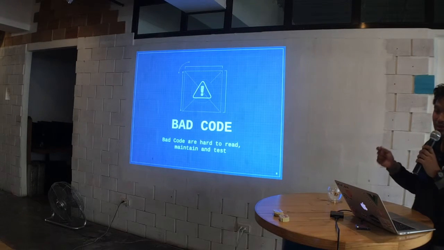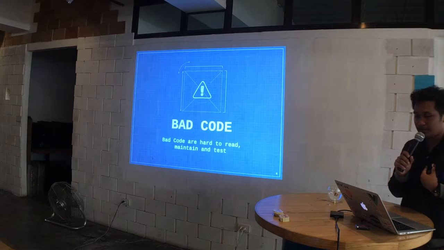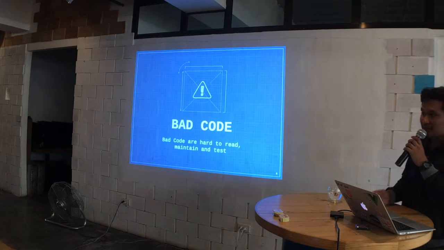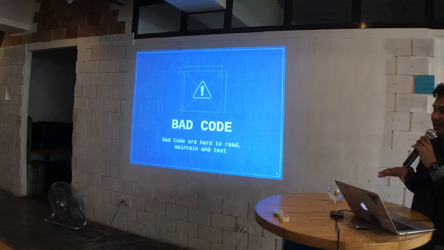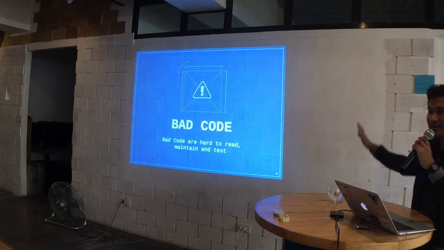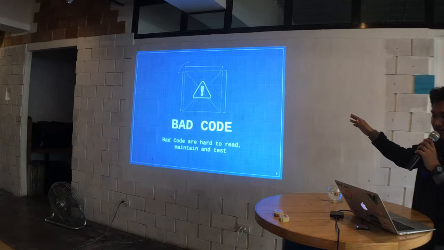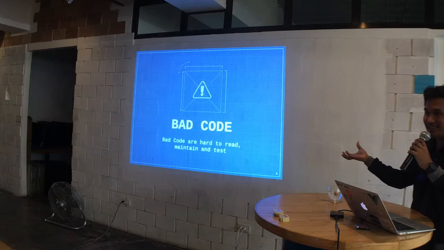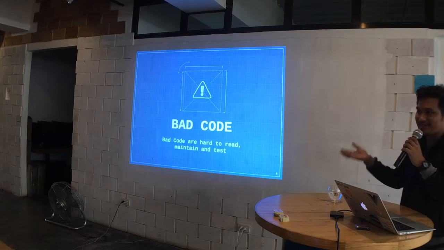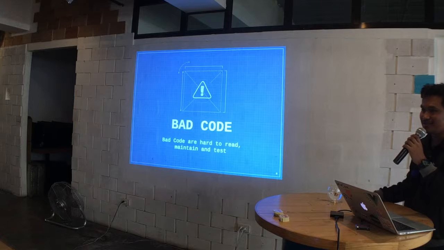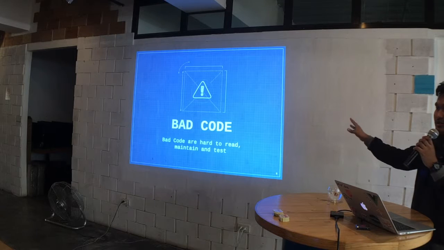So, bad code is a struggle for developers, and also a struggle for new developers. If you try to create a big application, like for example Facebook, the code will grow bigger. And when it grows bigger and some bug in Facebook pops up, it will be hard to locate the bug because even your code itself, you cannot read. Later, I will give you an example of what bad code is, and some solutions on how to write good code.